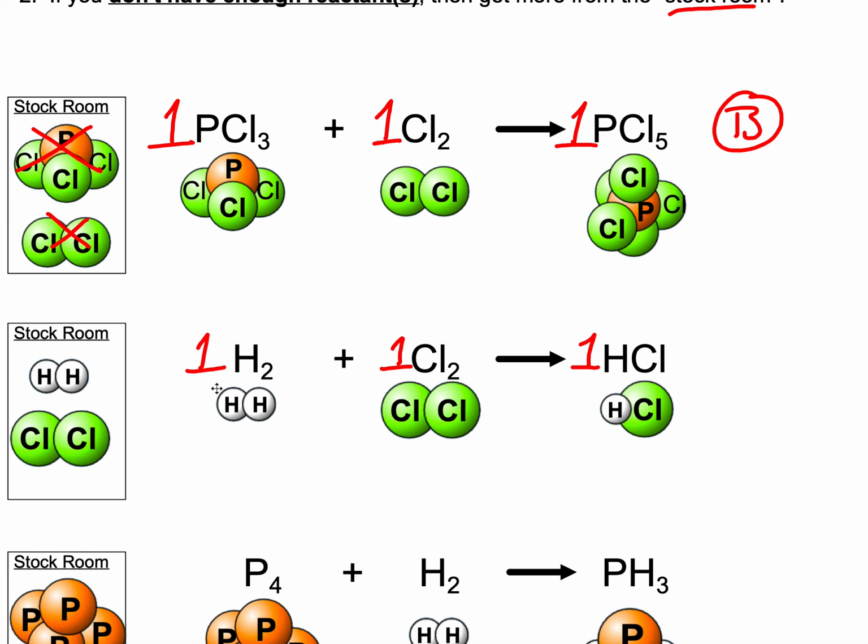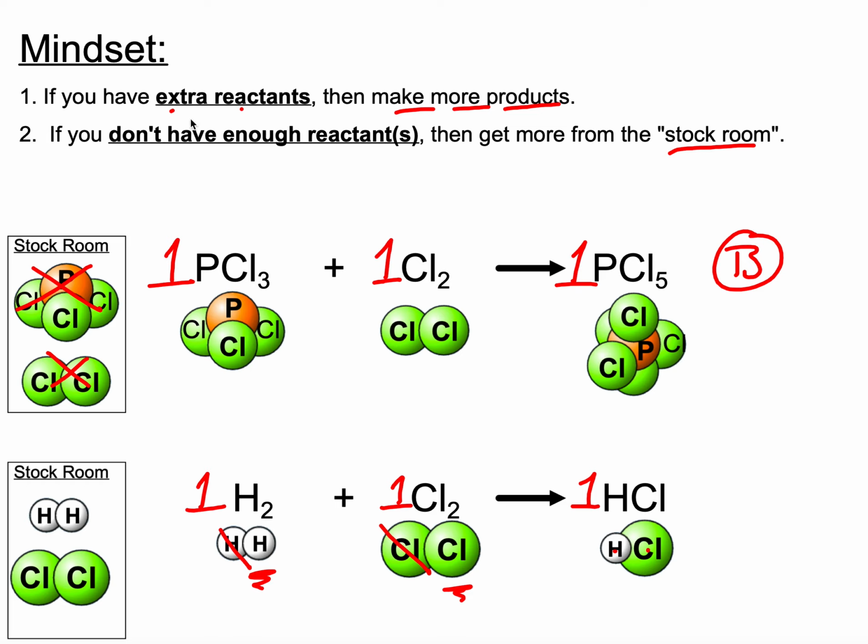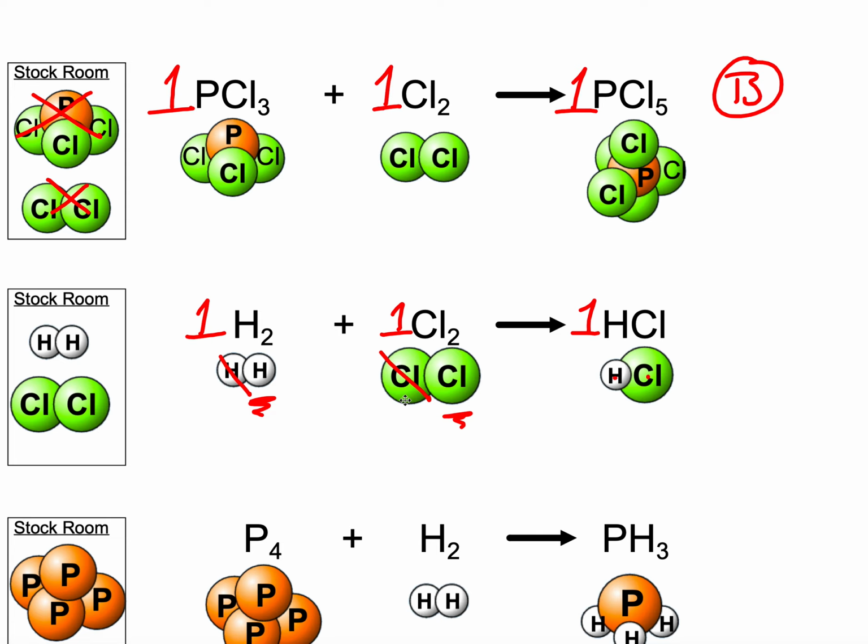Does that work? Well, if I take this molecule and split it, H, and that Cl, I can make this, 1H, 1Cl. But I have this H and this Cl still left. And that brings us to our first little mindset idea here. If I have extra reactants, then make more products. So I picked a nice easy example here. I do have extra reactants, and if I put that H and that Cl together, I can make another one, another one of these guys here.